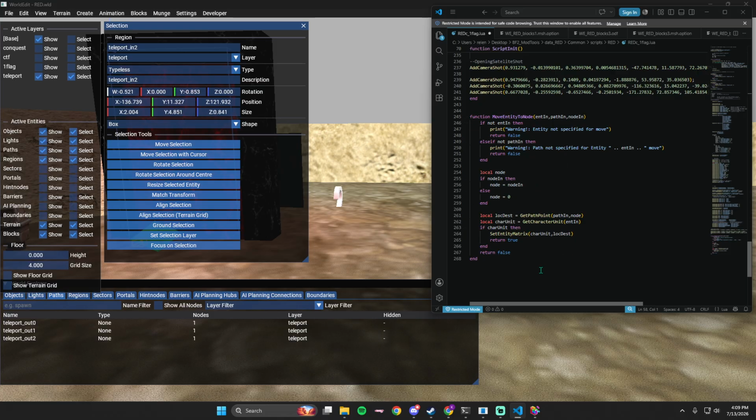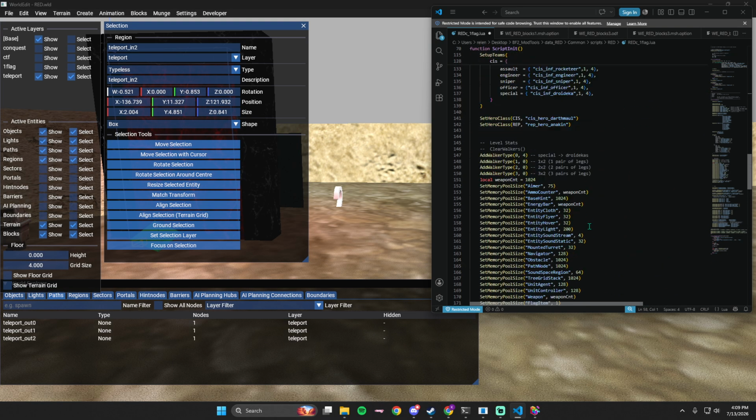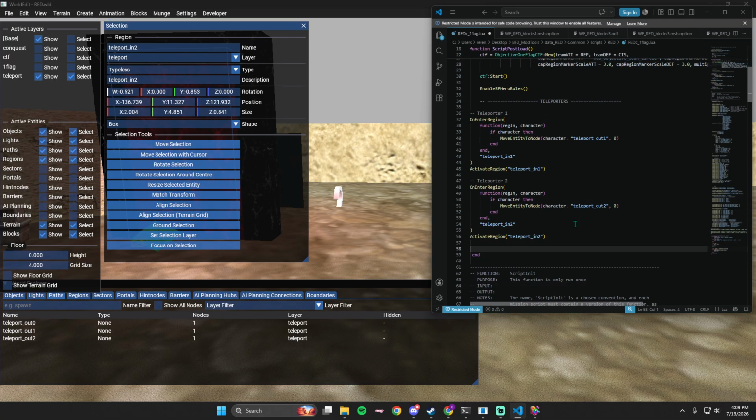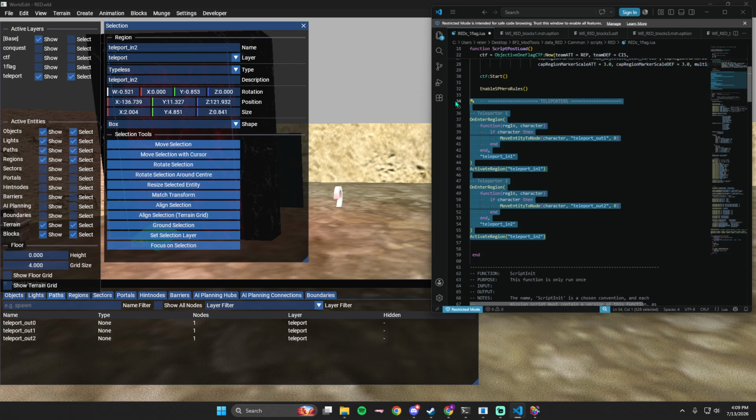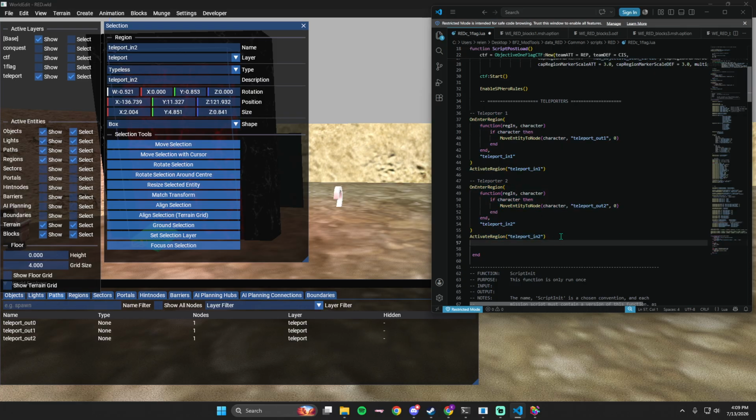And then at the very bottom, you will need this code here. I might leave a text file somewhere. So for all this, honestly, let me remake it so we keep it something simple. And of course, if you want to add more teleporters, just follow the code.